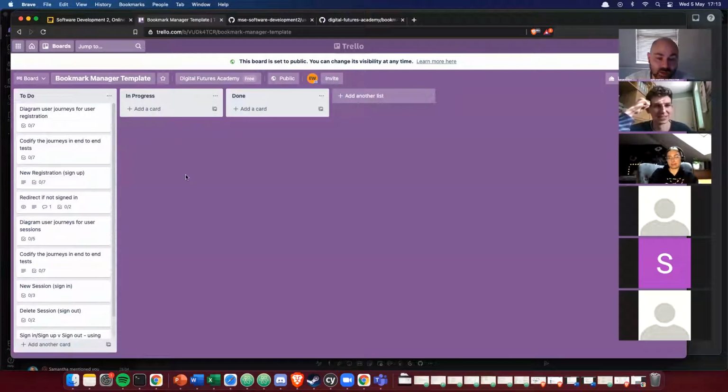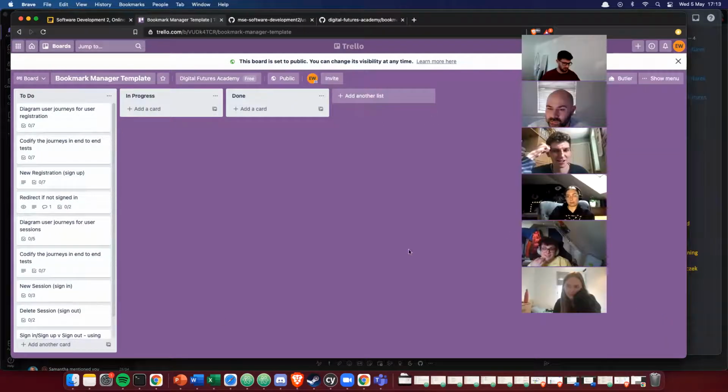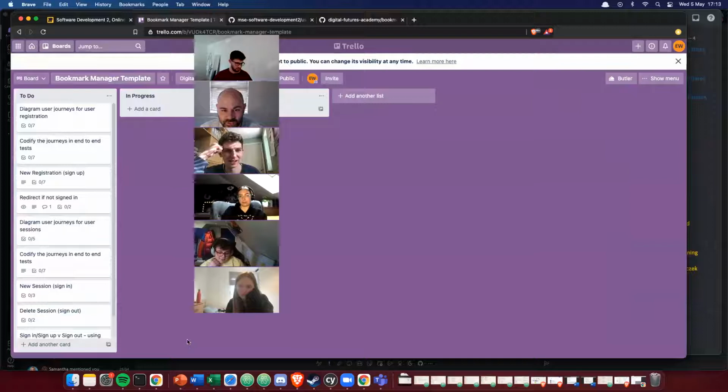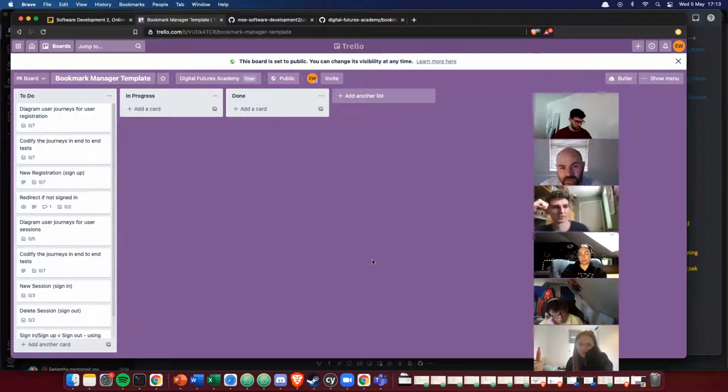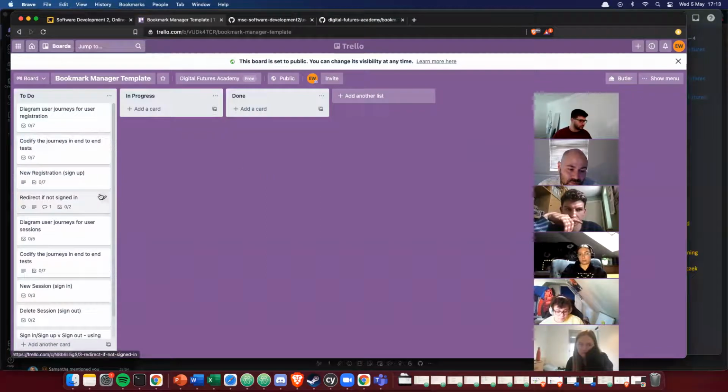okay, so we have a Trello board. Anyone used Trello before? Hopefully, because our learning plan template was originally on Trello, so hopefully we've all seen this before. The idea behind this is that we're going to have three columns. We call this kind of style of board a Kanban board. The Kanban board means that tickets flow from left to right. In this case, we have cards. So we're going to start off with a bunch of things in our column, to do.